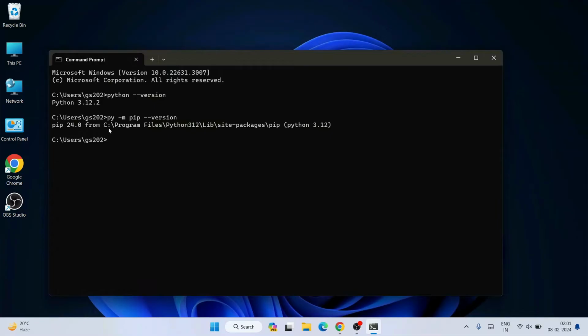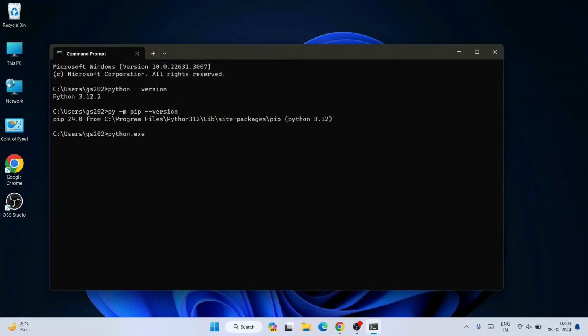To upgrade your pip, you simply type python.exe -m pip install --upgrade pip and hit enter.